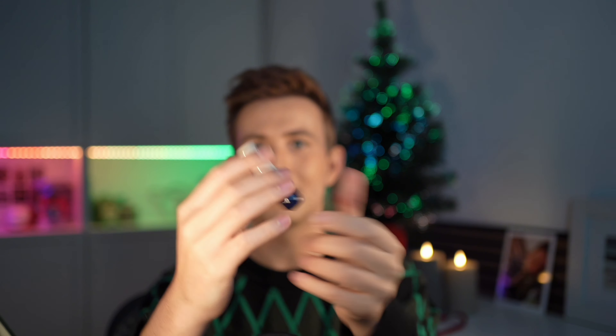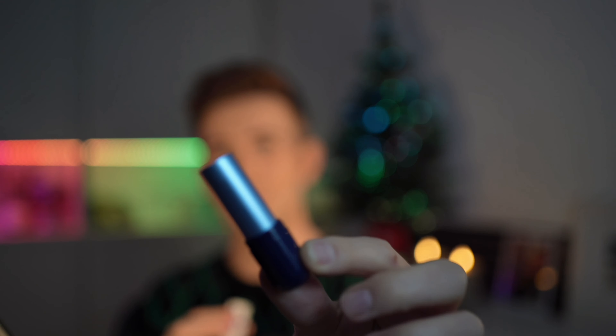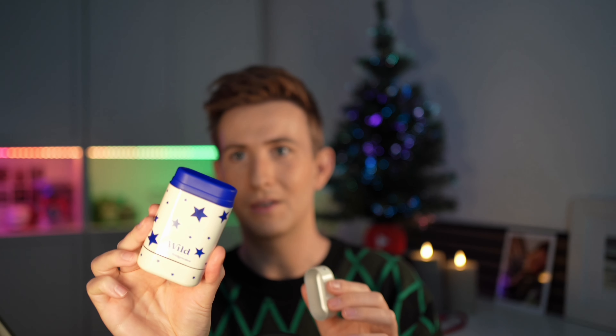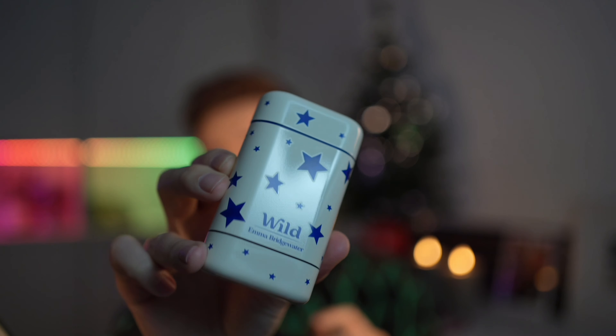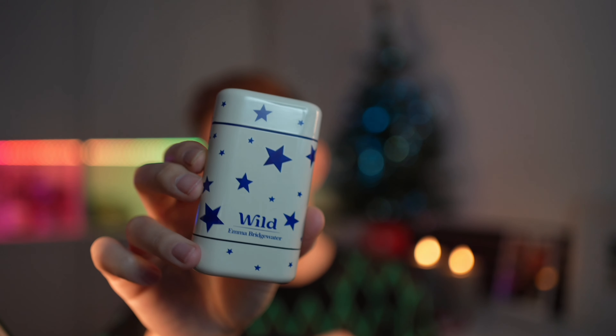Let's look at the lip balm case — it's a glossy navy with matte navy stars on a glossy beige case, and it's got that icy blue feel. Very ASMR, very festive. And this is the deodorant case: when the light shines through it, it's quite electric — a cobalt blue, much more vivid than the other blue on the decal, but they go really nicely together. It's got that really shiny, glossy, enameled texture to the case, which is great for hard wearing. I do prefer these glossy ones to the matte ones personally.